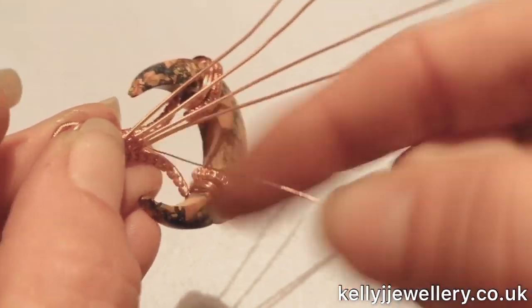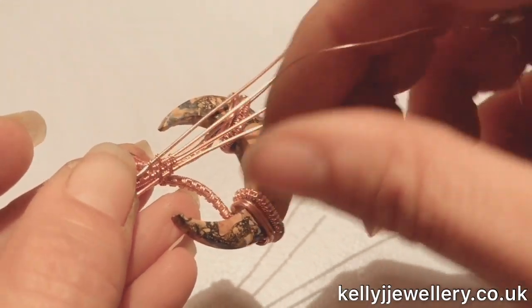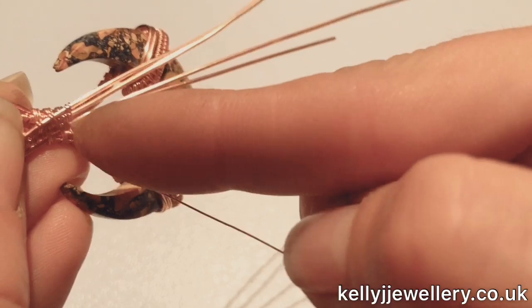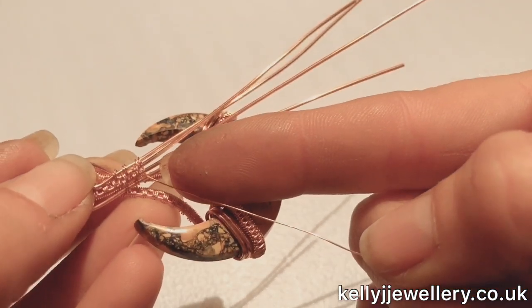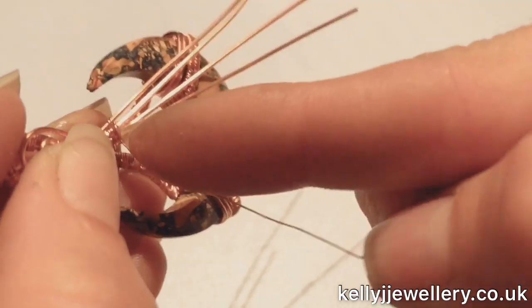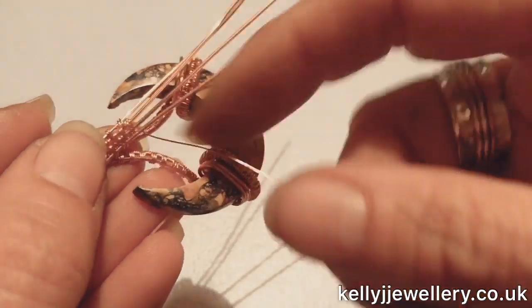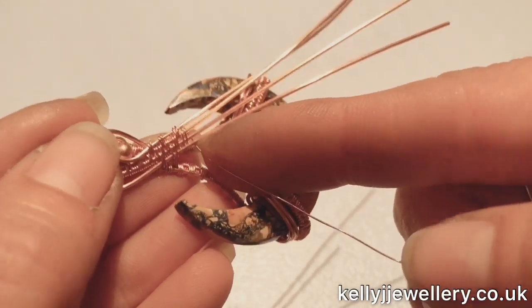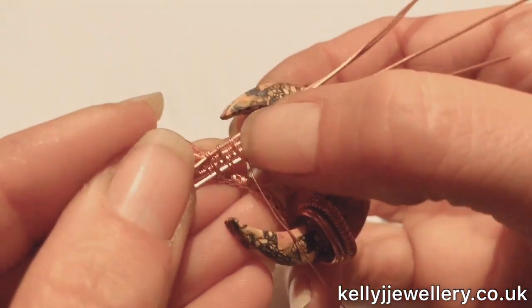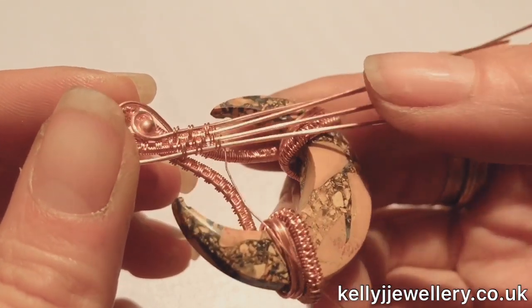Go around the middle two wires. Coming up between those middle two wires. Around the top two and around the top two again, coming up between the bottom two wires, go around the middle two wires again, holding your wire underneath the bottom wire. Go around those bottom two wires. I've got two repeats of our zigzag weave. Hope you can see that okay.